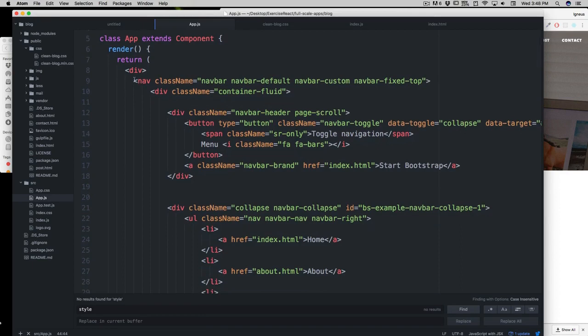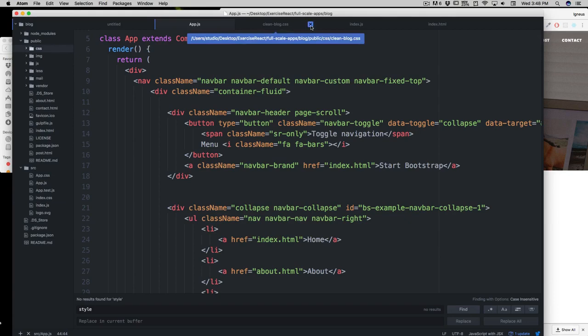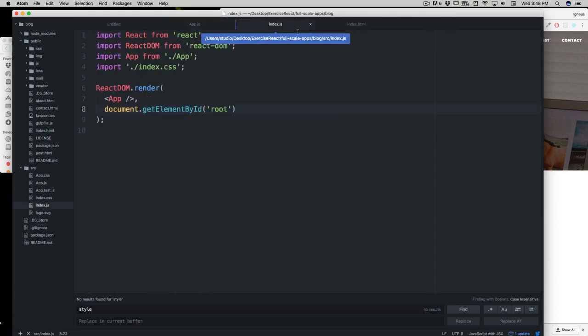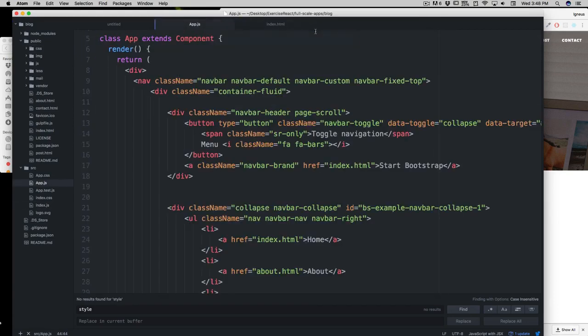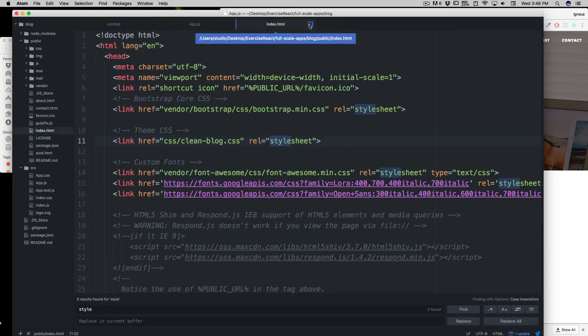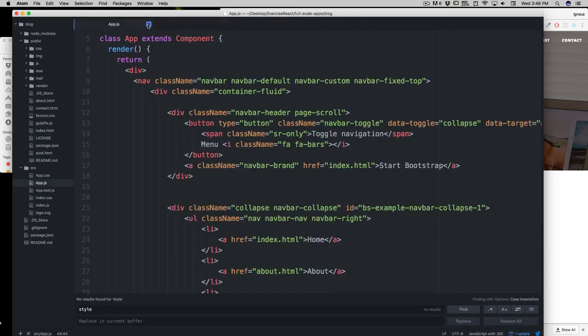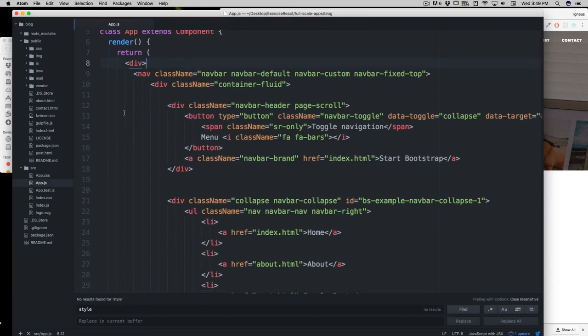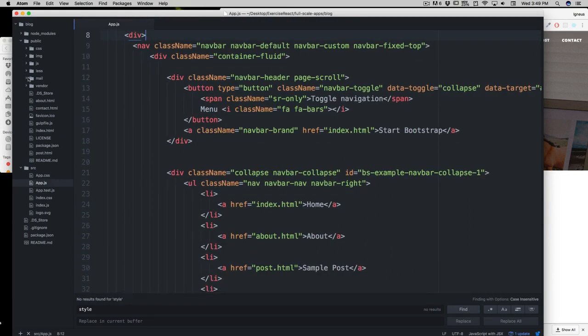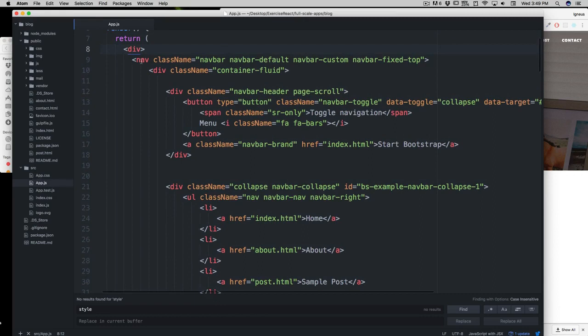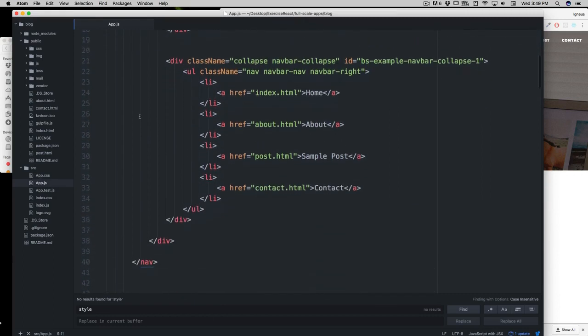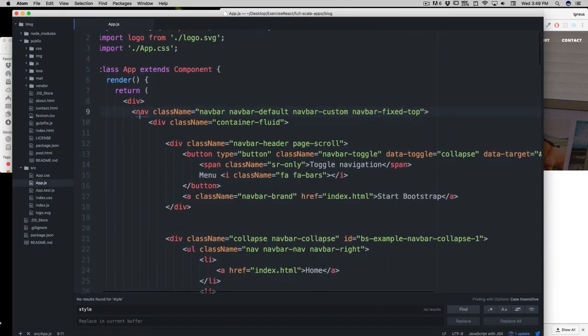Okay, so what I'll be doing is I'll just close the CSS and I'll close a couple of files because they are distracting. We don't need index.js as well, and index.html, we don't need you. And we don't need untitled as well. So we'll be opening just the app.js, excuse me for that. And what we'll be doing is just right click on this source and create a new folder. And what we want to do is move this navigation into its own separate component.